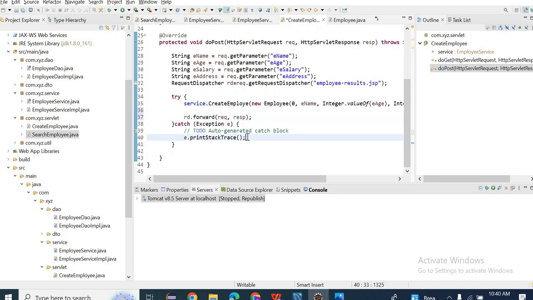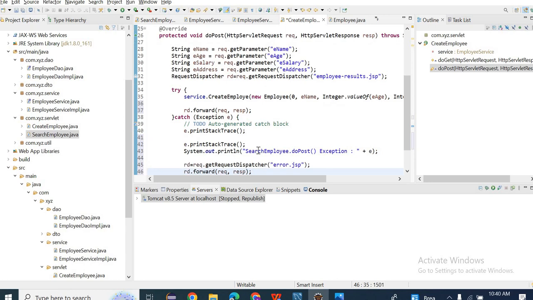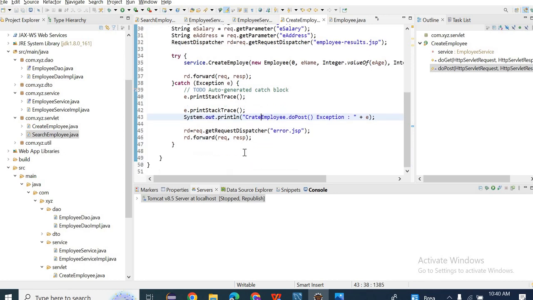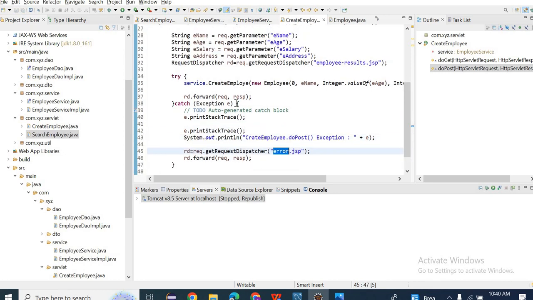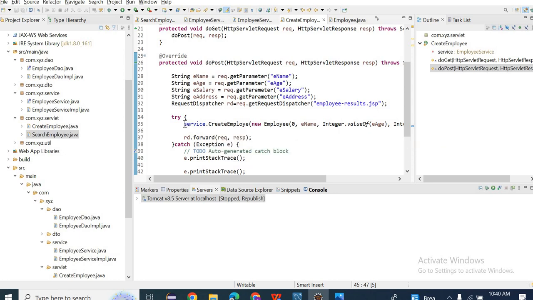So I'm going here. Employee not created, so like the error page we are going to. But the create employee returns a flag, which is boolean. So I will be taking the boolean flag.